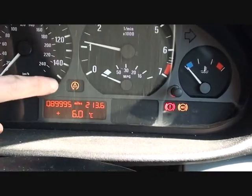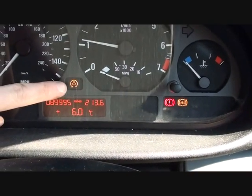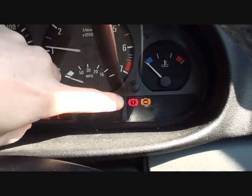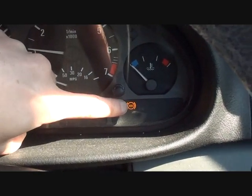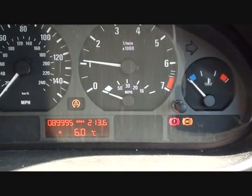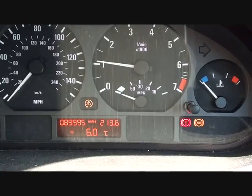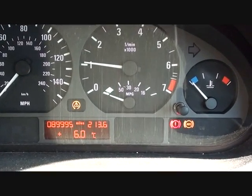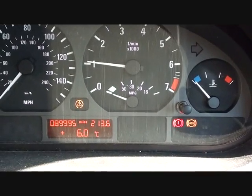So there we go, this is the DSC or ASC dash warning light, this is the handbrake warning light, and this is the ABS warning light. Now this particular series of dashboard warning failures usually represents a failure of an ABS sensor somewhere in your vehicle.